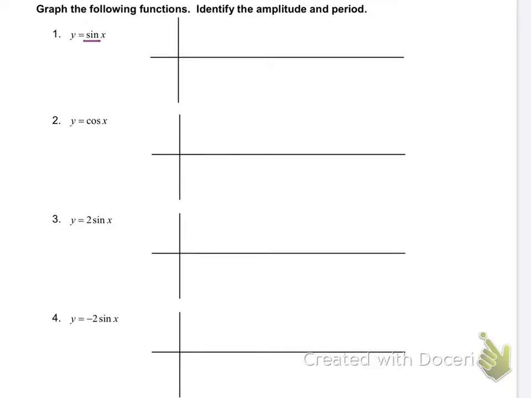So first thing I notice, it's sine, and the period is going to be 0 to 2 pi. All right, it's going to be that for all of the ones we do today. So it's going to be 0, pi over 2, pi, 3 pi over 2, and 2 pi. The amplitude is 1, so max is 1, min is -1. And then I say sine starts on the line. So the first point is going to be on the line. It's positive, so then I go to the max, down to the line, down to the min, back to the line. I've done my 5 dots. I connect them. I'm done.